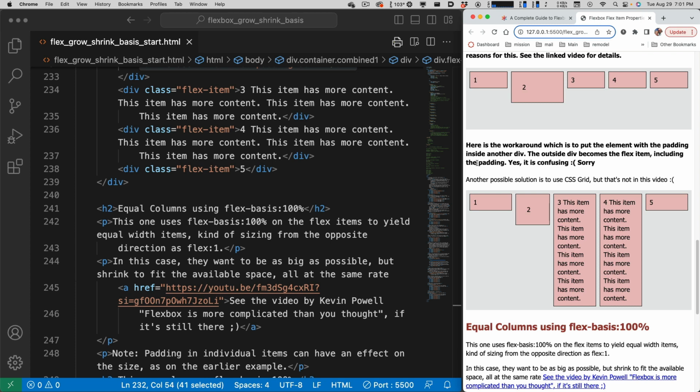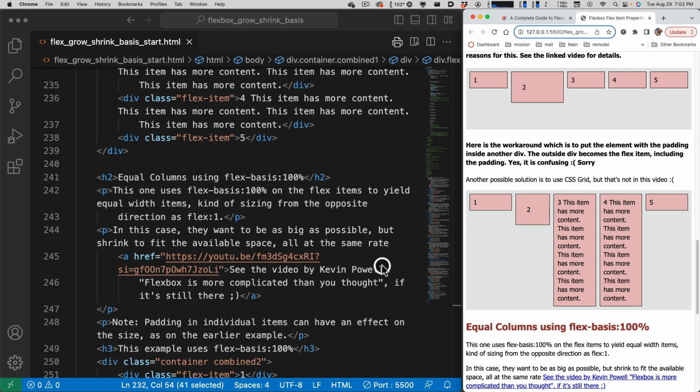A better option for this one maybe is grid. So you can use CSS grid. Remember that Flexbox is usually a 1-dimensional thing. It's either horizontal in a row or vertical in a column. But you can use grid in 2 dimensions, and it's a little more intuitive as far as how you size things in grid. So if you run into something like that, think about maybe using grid.